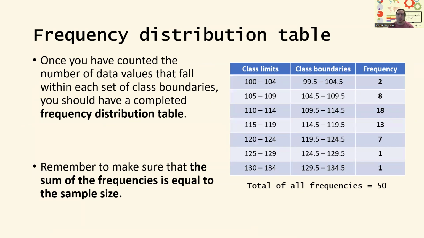And that can be easy to do because sometimes raw data sets are very large, and counting by hand or counting with your eye leads to some sort of mental strain, and you kind of make an error. Okay, that's very natural to do. So don't beat yourself up if it happens. You always just want to make sure that the sum of your frequencies adds up to your sample size. So in this case, they do add up to the 50 data values that are in this data set, one for each state in the United States.